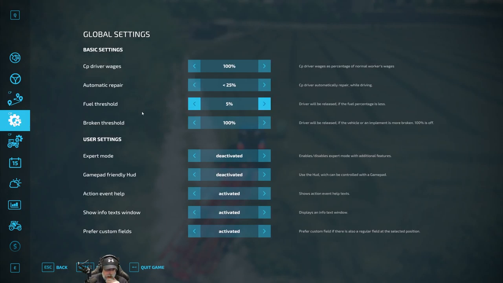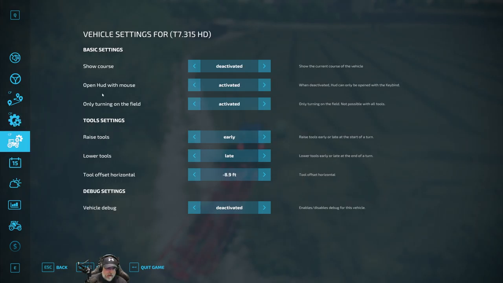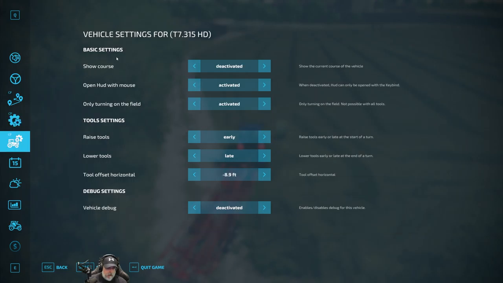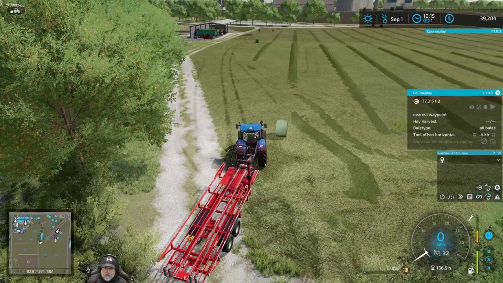Is there a drop-off option? Because this is picking stuff up. Nothing there. Show course, open HUD, raise tool, vehicle debug. Nothing there. That just loads it. Action, event help, automatic repair. Okay. Yeah, I don't see anything for that.